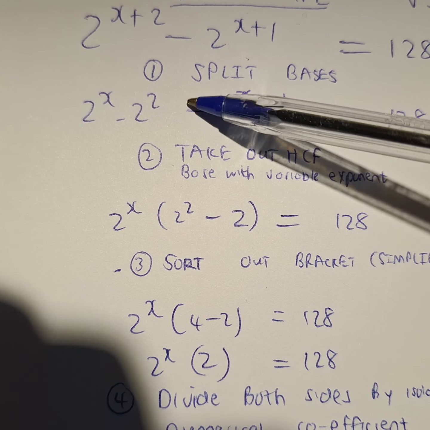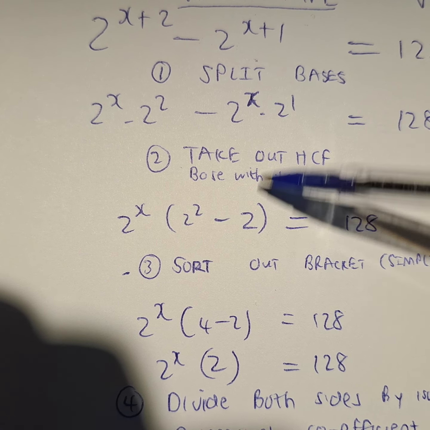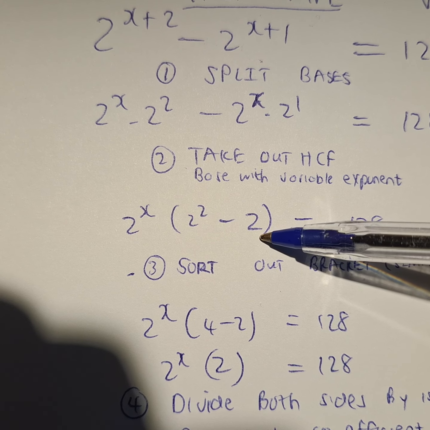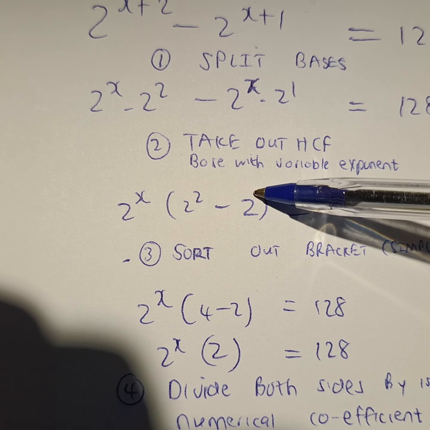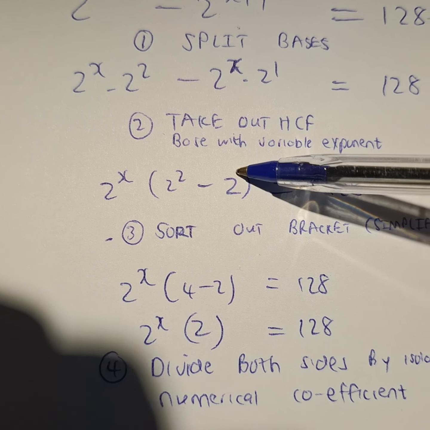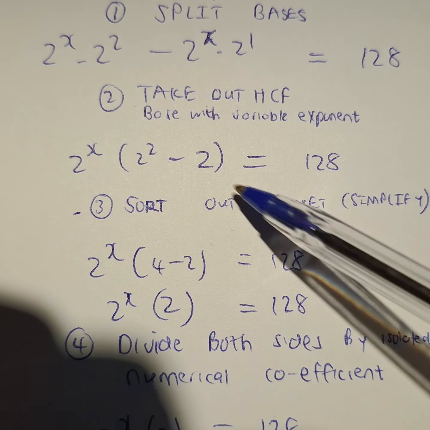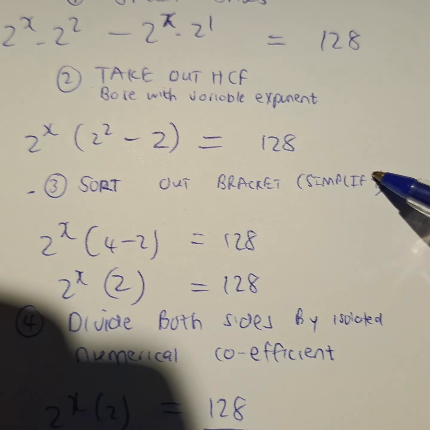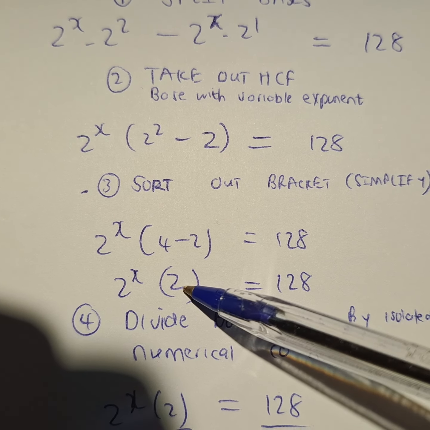So on the left we are left with 2 to the power 2, minus, on the other side of the minus sign we're left with 2 to the power 1. That's what's left behind. 2 to the power 1 is actually equal to 2. Whether we write that 1 on the top is of no significance. Then we sort out the bracket, which is 2 to the power 2 minus 2, by simplifying that. So 2 to the power 2 is 4, 4 minus 2 is 2.